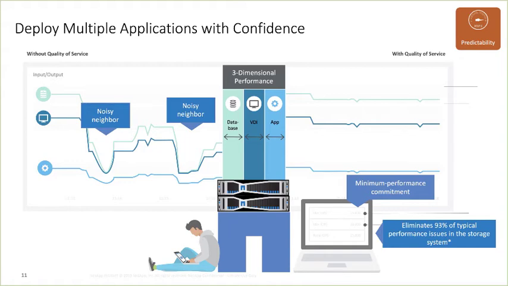So each volume on the system gets its own minimum, maximum, and burst settings, which provide for predictable performance for each application without incurring the capacity sprawl or low utilization that are common in today's hyperconverged infrastructures. So again, eliminating that noisy neighbor, ensuring that the applications and all the workloads that are on your system have the right performance requirements and I/O that they need without stealing from those lower end applications.